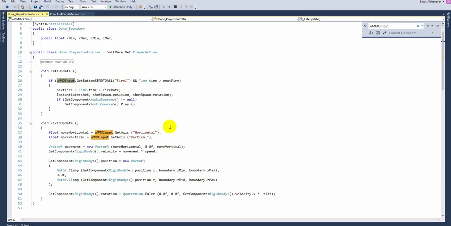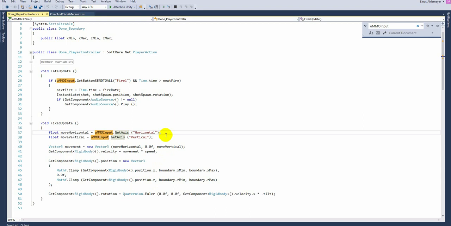which empowers you to use uMMO's enhanced input processing, which basically incorporates already whether this is done on the local client, on the player who should actually control the prefab, and whether he actually has authority.